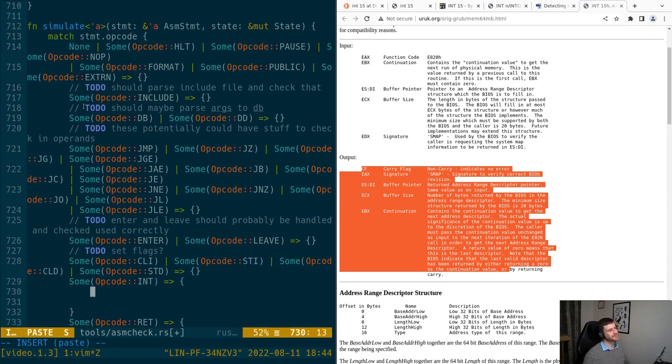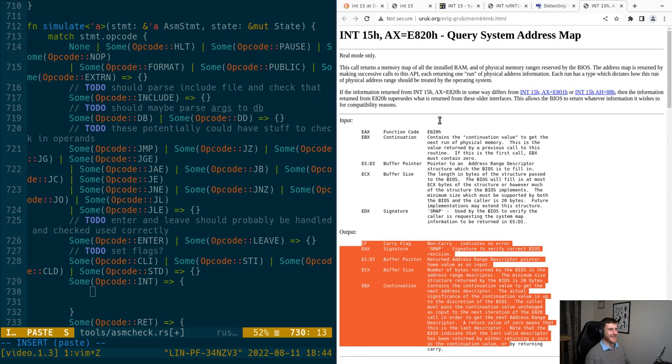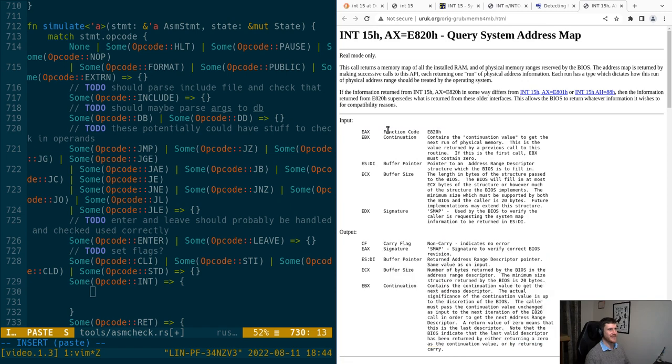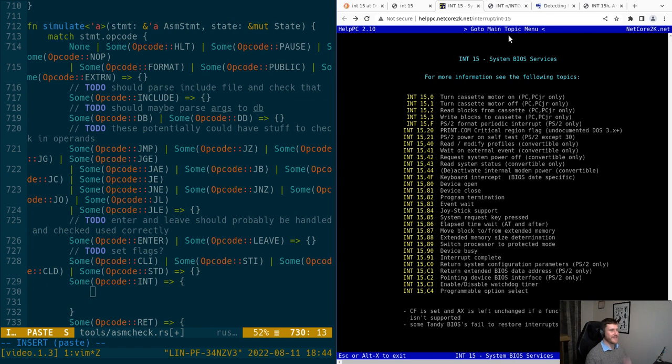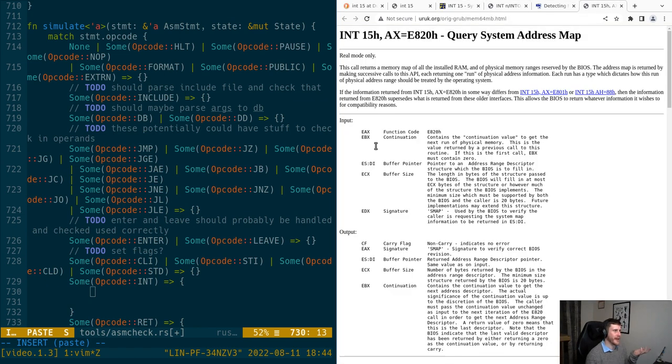I don't want to work out exactly what EAX is in this, and I don't really want to simulate, because that's a bit of a different thing.